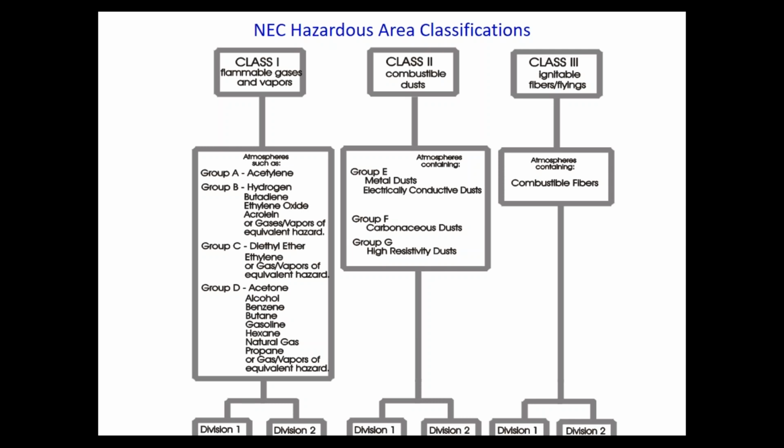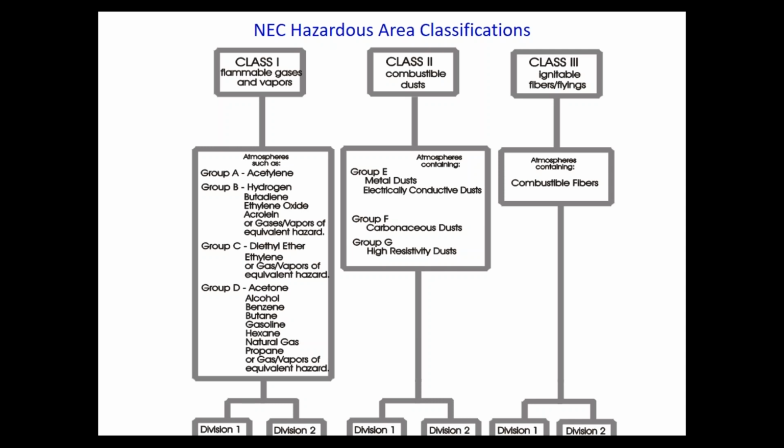The real difference between those two is Division 1, you expect gas or vapor in a dangerous level to be there daily, possibly a production cycle. Division 2 is maybe storing some tanks. You don't expect them to leak. You don't expect the gas to be in the area. But if something does happen because you're storing liquids and gases, you need gas detection to make sure that you don't create the explosion. So most of our sales is done in Class 1, Division 1.